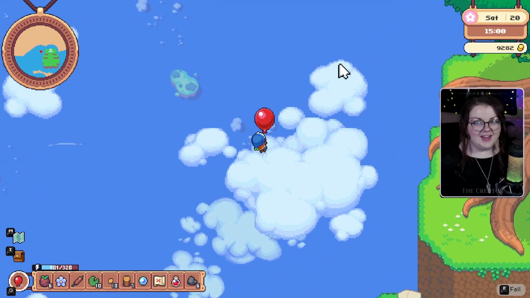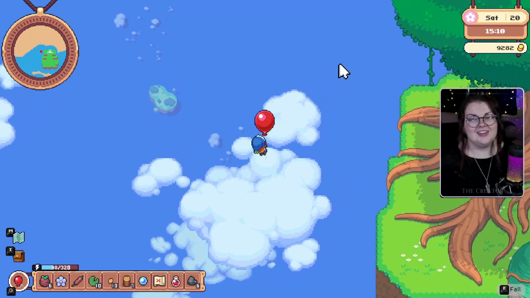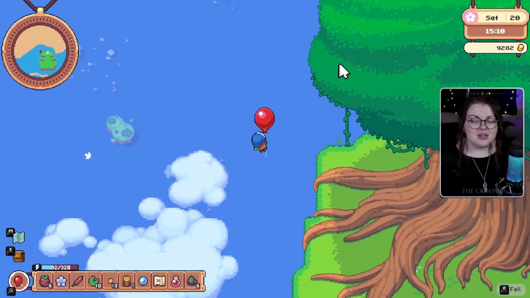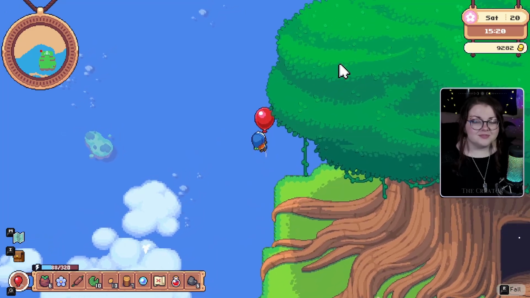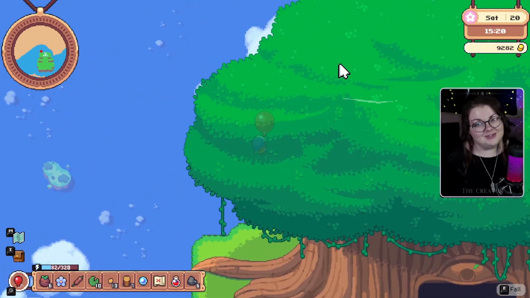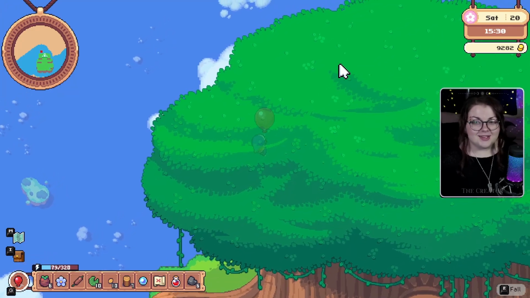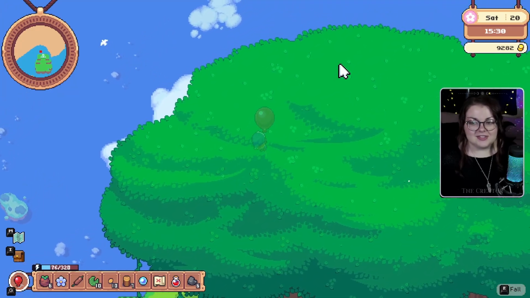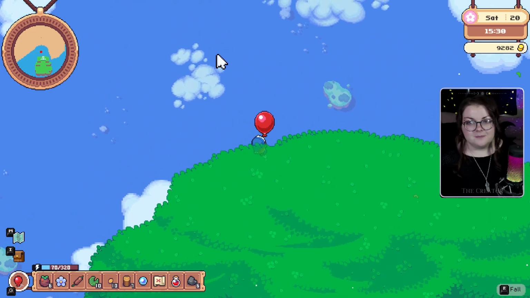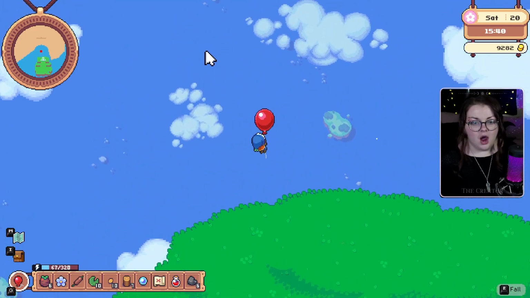Oh no! No! I needed it! No, I'm gonna pass out! Oh no! How terrible! Magic man, come save me! I think I have to let go here. I think that's the only way. Unless there is an island. There is. We might make it.